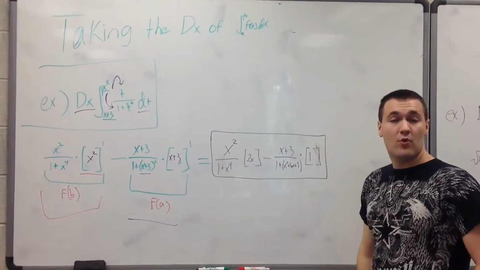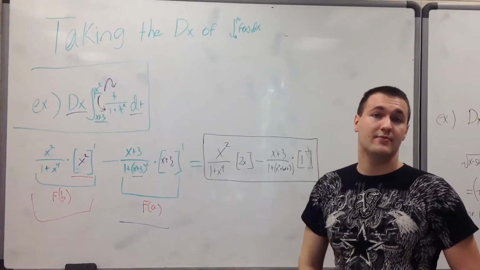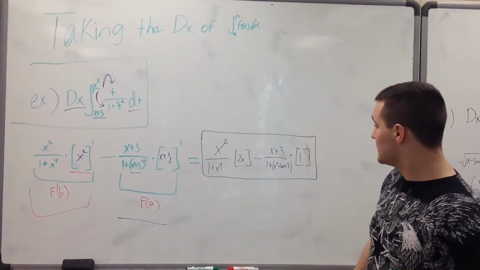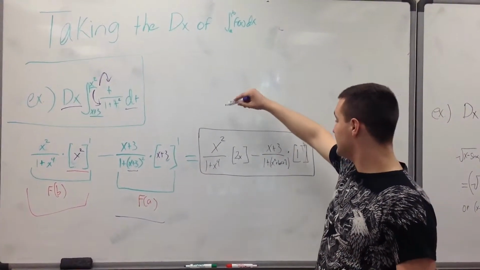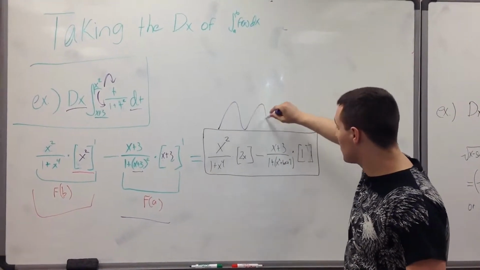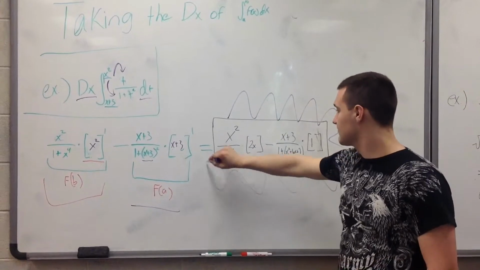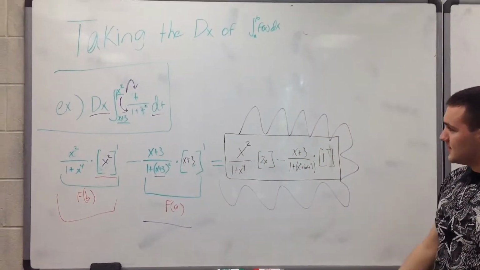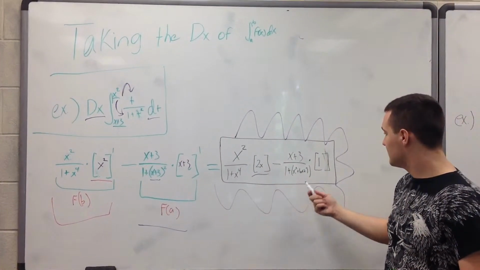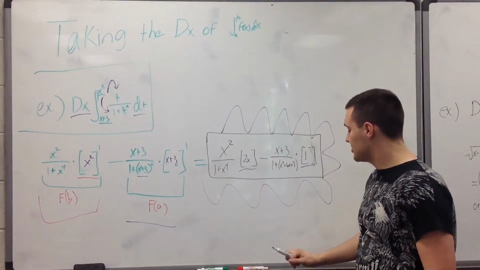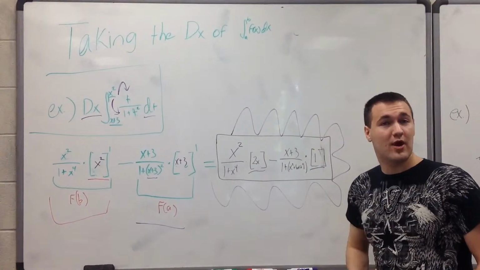You can simplify it more if you want to, but the majority of the time they're not actually going to ask you to simplify it more than what they already got. So for simplicity reasons, this is your answer. Because here we took the derivative, and here we took the derivative. We still have the original function, and that problem is good.